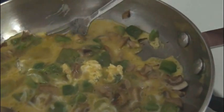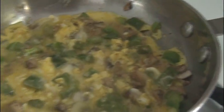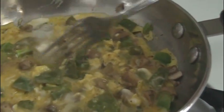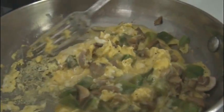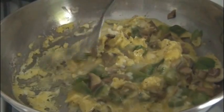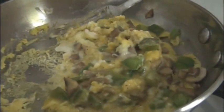Go ahead and mix it around. I probably didn't have to add quite so many vegetables to just two eggs, but it will be fine. Vegetables are good for me, so I'll just eat it. And of course it's easier to mix and get off the edges of the pan if you're using a spatula as opposed to a fork, but I always cook with a fork — it's just my thing.